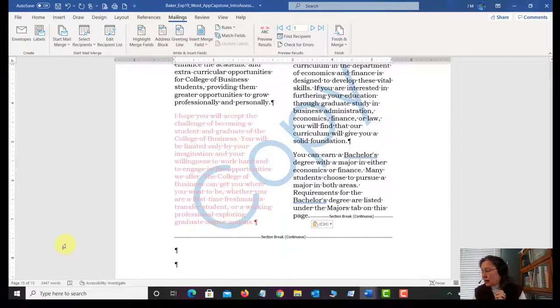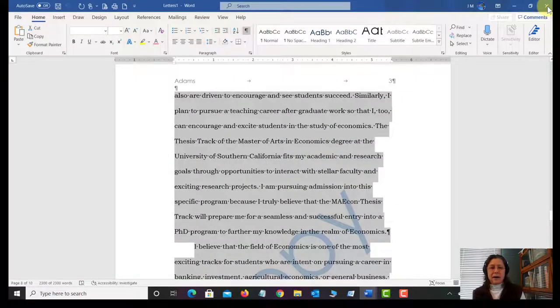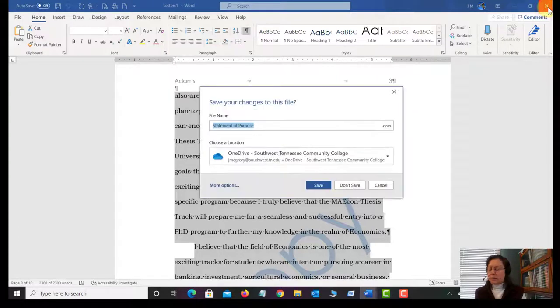So I have that 15-page document. It says to save it. I'm going to save it. And then it says I can close that. I might just keep letters there just in case I need it. I shouldn't need it. Should I close it? What the heck? I'm going to close it. Why not? Am I going to save it? It doesn't say that I need to save it. Don't save.